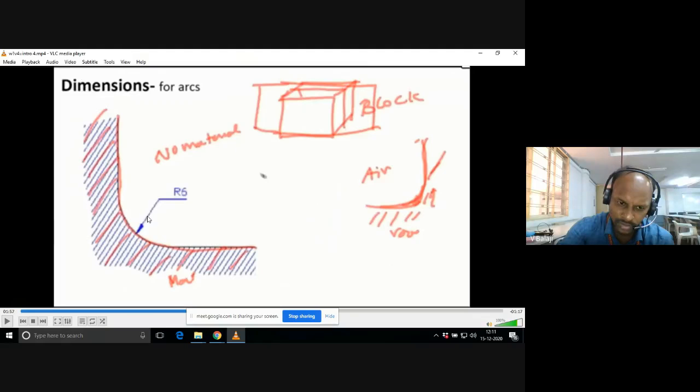There you generate two lines like this. One is an inclined line, the other is a horizontal line. Simply on the horizontal line, you write R6, and don't forget to mark this arrow. You need to maintain a 1:3 ratio. Put the triangular arrow, so the length is 3 units, suppose, and the width is only 1. You need to maintain a 1:3 ratio for putting these arrows.